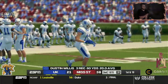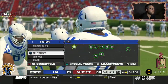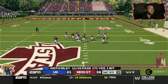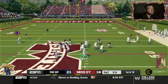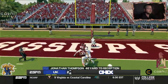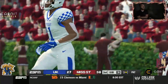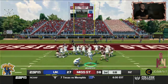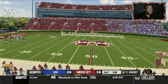Here's a great example of what this man is capable of. As receivers go, he's as electric as they come. From the 46-yard line, first down. Makes the catch, and he might take it. And he scores. Touchdown. And he adds the extra point with a three-play, 75-yard drive. And they add 7 points to the scoreboard.